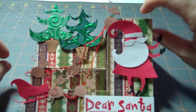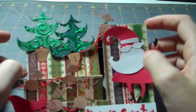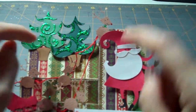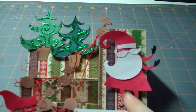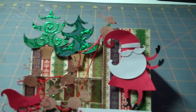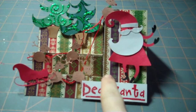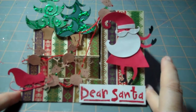So anyways, this card features cuts all from the Christmas cheer cartridge, and you can see the base of my card was made using craft cardstock, and then this pattern paper came from the card stack 'Tis the Season Die Cuts with a View, and it's all cut in parts, but you'll notice because of the striping of this particular print, I wanted to make sure that the stripes all matched up, and it took a little bit more time to do that, but well worth the effect.